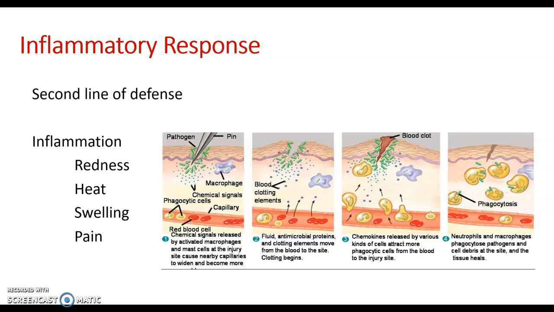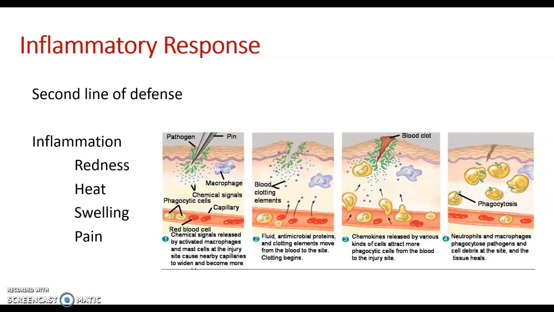The inflammatory response is our second line of defense, and it's activated when a pathogen already makes it past some of those physical barriers that we saw, the skin, our mucous membranes, things like that. And we experience inflammation typically as redness, heat, swelling, and pain. Those are the symptoms of the inflammation response. And the redness is caused by increased blood flow to that affected area or site of the pathogen invasion. So those smooth muscles contract and allow more blood to be sent to that area of the body.